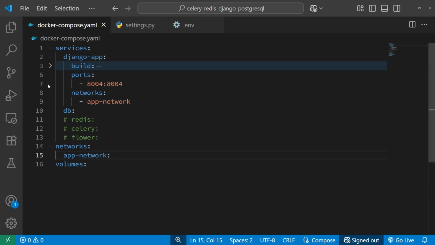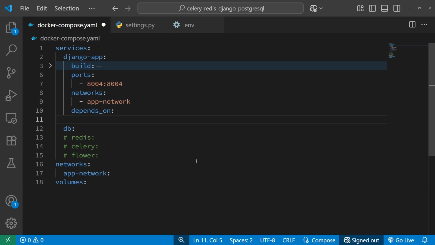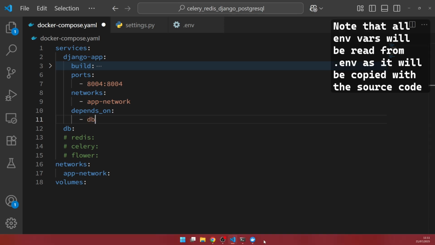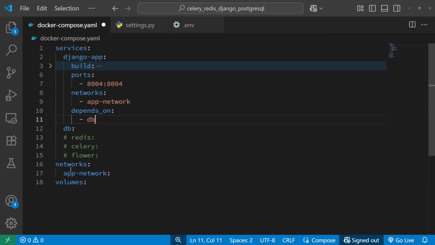The next thing we're going to do is to specify which containers or which services the Django app is going to depend on. For this case, we're only going to depend on the PostgreSQL database. So I'll say depends_on and list all the services it depends on. For our case, that's going to be the db service, which is going to be our PostgreSQL service. And that, I think, is what we need.